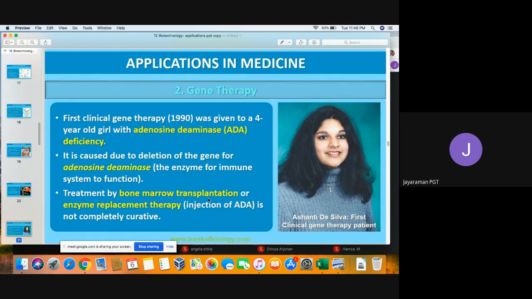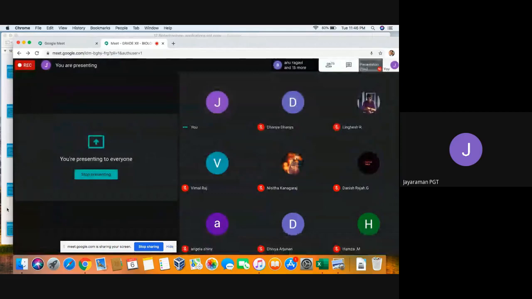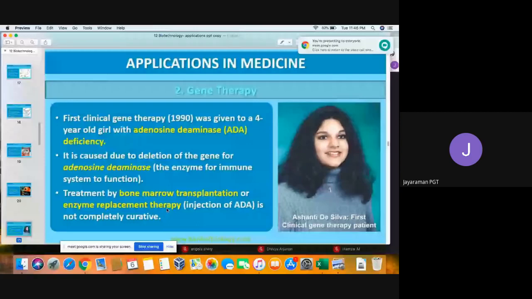This is a method. Either bone marrow transplantation. If you do the bone marrow transplantation, stem cells have certain durations only. Not 1 day, 2 days, it is a longer time. After that, we need to transplant again. Again, you have to undergo bone marrow transplantation. It's not a permanent cure, actually. The bone cells and stem cells are all exhausted. Then what happens? Again, you have to transfuse the bone marrow. So this is not a permanent cure.